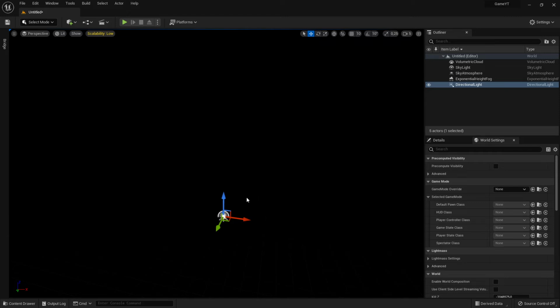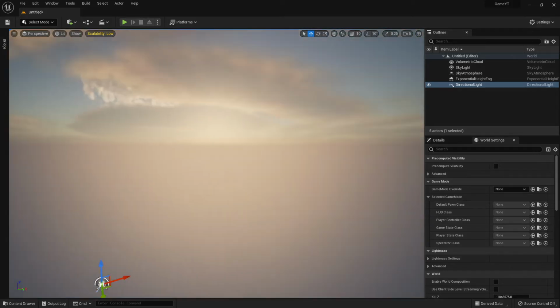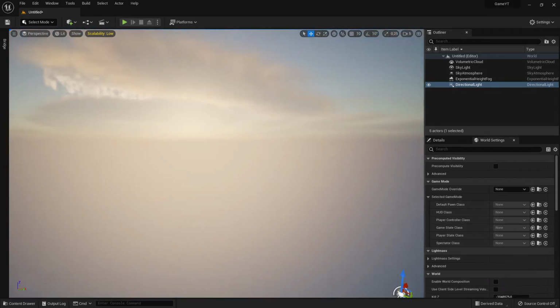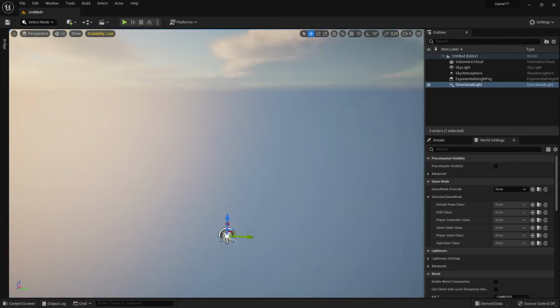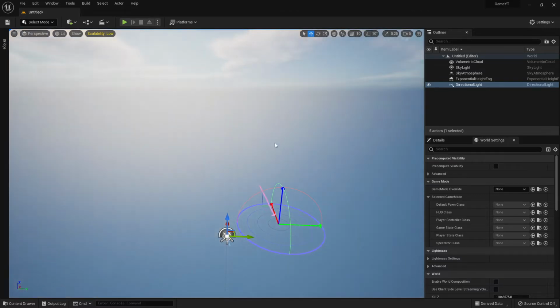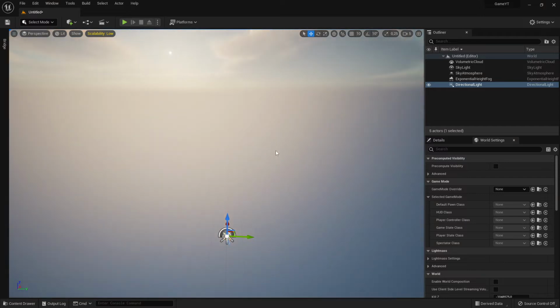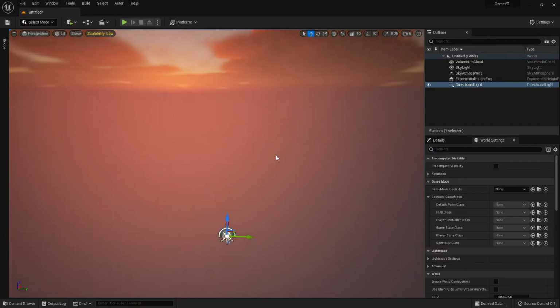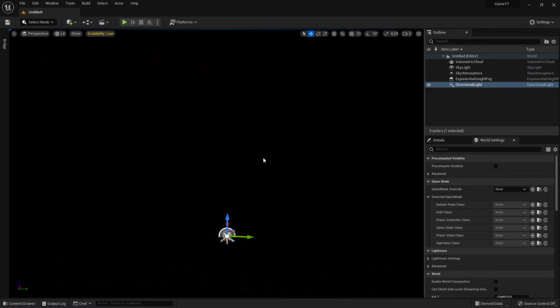So let's press again Control L, hold Control, and now the sun comes from this side here, and you can see it's coming from there. Here is forward, X is forward. Let's press here again Control L, and now you can see a little bit of the sun here, and it is light. If I want to make it a little bit darker, I can go down, and so on. And you get the idea.